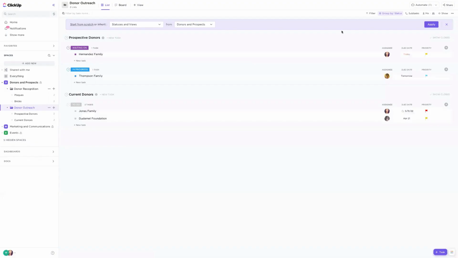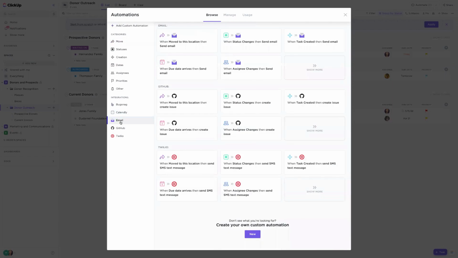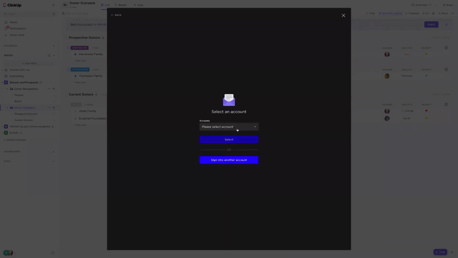This is a little bit more advanced, but I showed you how to manually send an email from a ClickUp task. You can also automate this in ClickUp. So we have an automation feature which will allow you to set triggers, something that needs to happen to prompt an action. So if you're interested in automations, I would definitely encourage you to check out the email and ClickUp automation integrations.